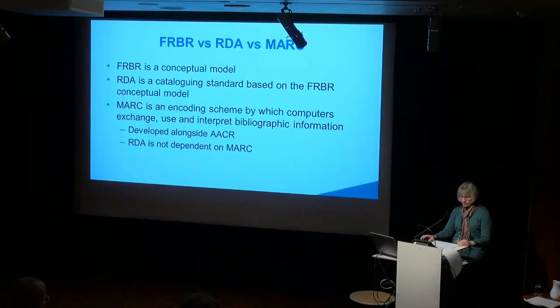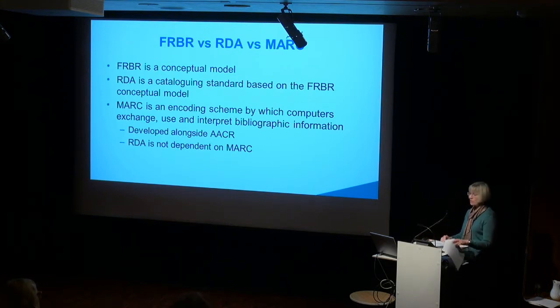So the differences between FRBR, RDA and MARC. FRBR is the conceptual model. That's the way of looking at the work cataloguers do. It gives the outline. It's the conceptual foundation. RDA and AACR are content standards, and they tell the cataloguer what they might want to record and how. And MARC, of course, what we use within the library environment, gives the packaging for the information so it can be shared with other libraries and beyond.